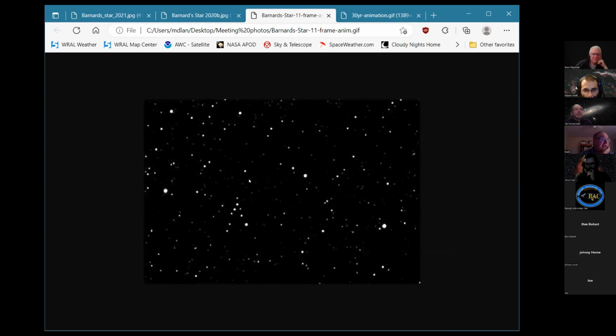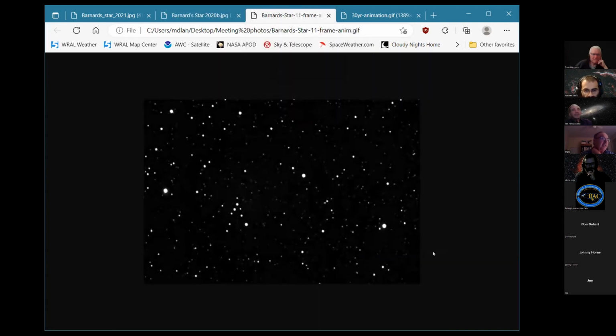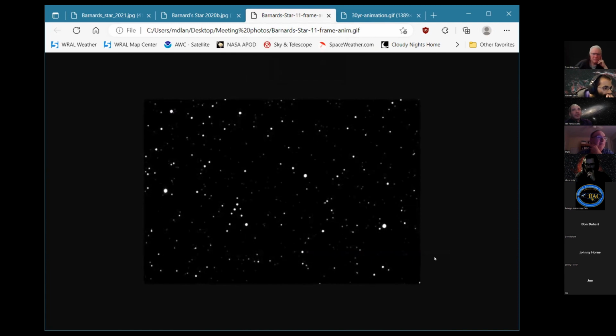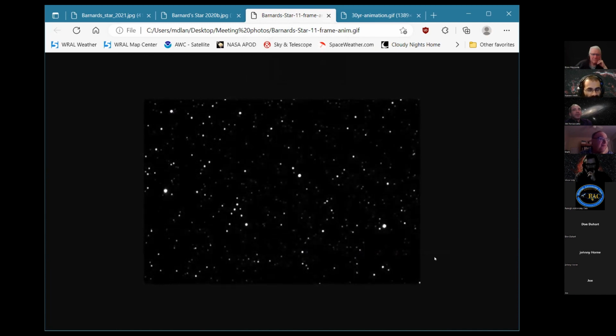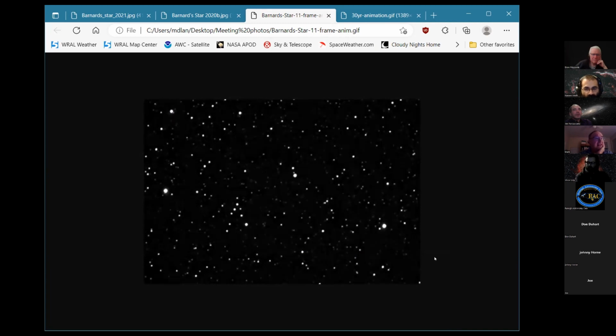And then you can't see it here, but there's a nice little galaxy that I watch every time I come back to this. Let me go back to this one. It's hard to see, but there's a little galaxy right above the plus sign there, and I keep an eye on it. Do you know its name or get a number for it? I have it recorded somewhere, but I don't have it handy tonight. And that variable, do you know its period? Again, I looked that up and I've forgotten it and I don't have it with me tonight. It's a fairly faint star there.